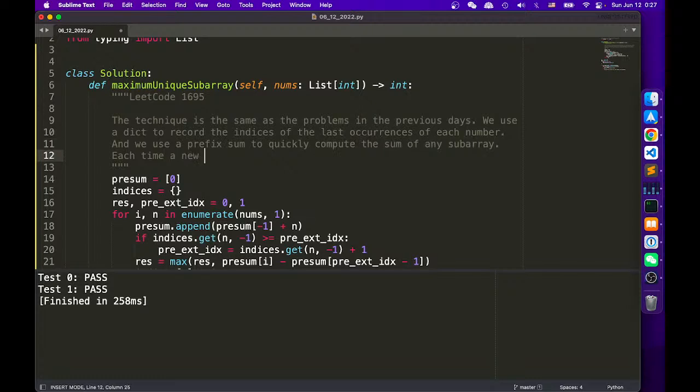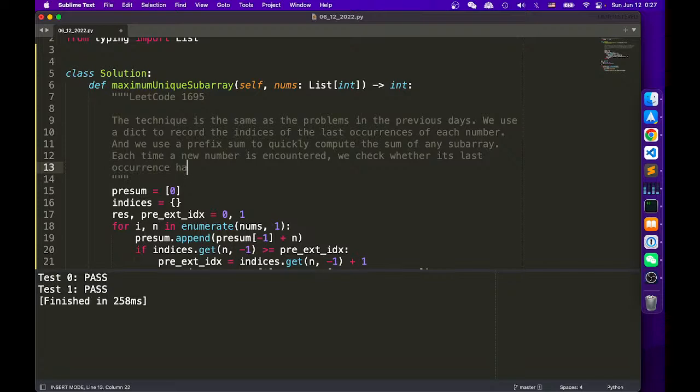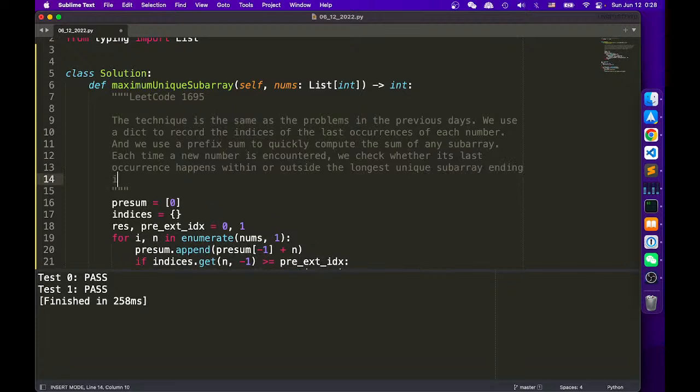Each time a new number is encountered, we check whether its last occurrence happens within or outside the longest unique subarray ending in the number to the left of the current number.